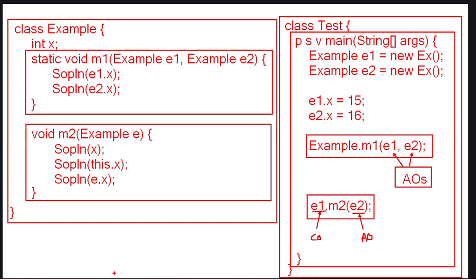Completed? Just two lines. Now tell me, what is the flow you have written? First, the E1 variable is created. Again and again I'm saying the flow is the same, only you have to adapt it. X variable memory is created with value 0, 10 stored here, pointing to it. Next, the E2 variable memory is created with reference 2020, X variable 0. 2020 stored.